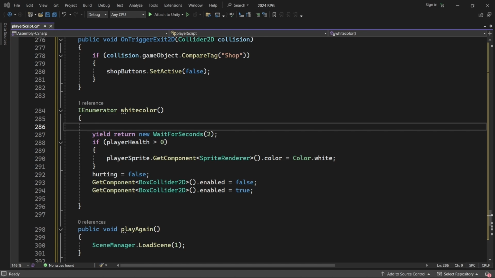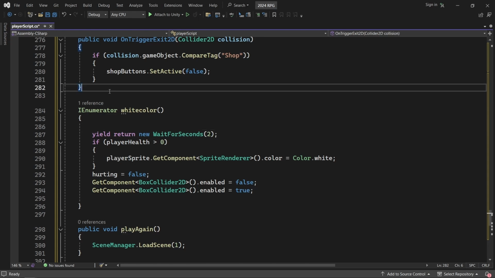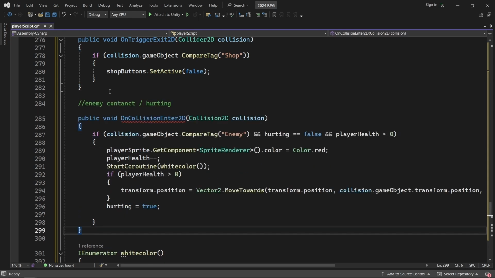Let me make sure we have the right function for that because I'm not seeing it. I think we might have skipped the enemy one. Yep, let me grab that also. I actually missed that one. It should be right before this one here. Let me paste that. It's going to be right here. All right. It should be in the source code though in the correct way. I just missed pasting it.